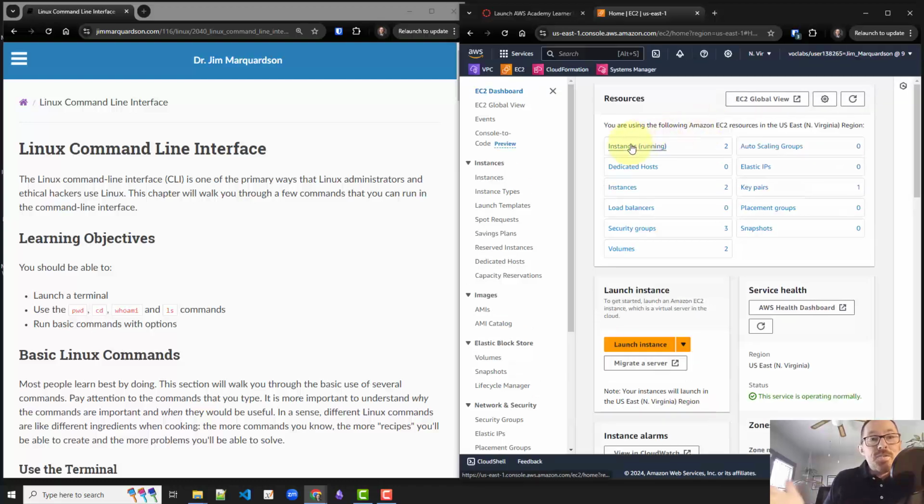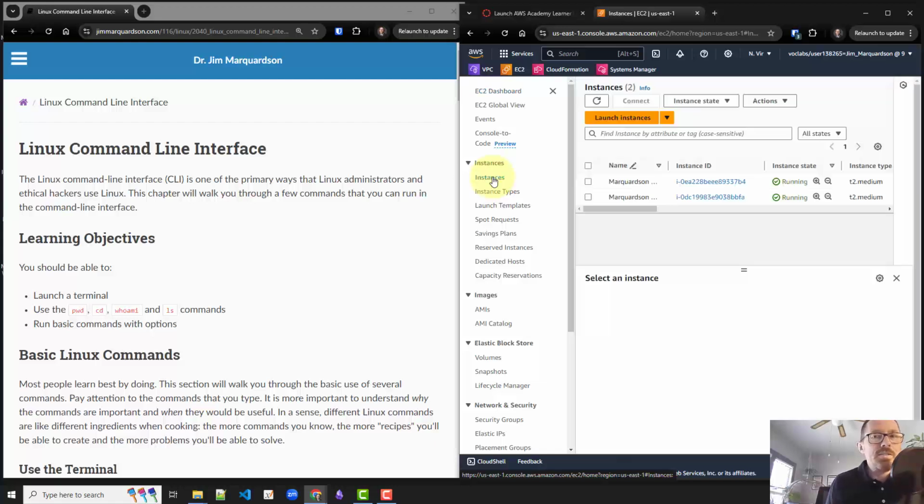And I've created my Linux instance, so it's running right now. So I'm going to click on instances. If I click this, it's only going to show me the instances that are running. I only have 2 instances and they're both running, so that's not really a big deal right now. If I use this instances link over here on the left, it's going to show me all my instances, whether they're started, stopped, whatever their state is. I'll go ahead and click that link, because just in case you stopped your Linux instance for some reason, it should be running. Okay, so I've got 2 instances here.